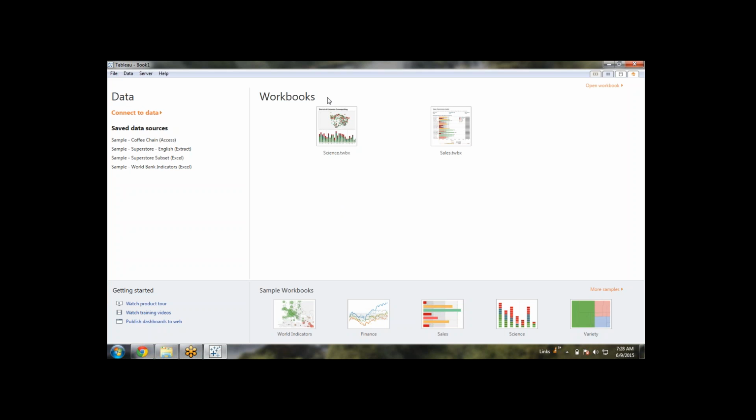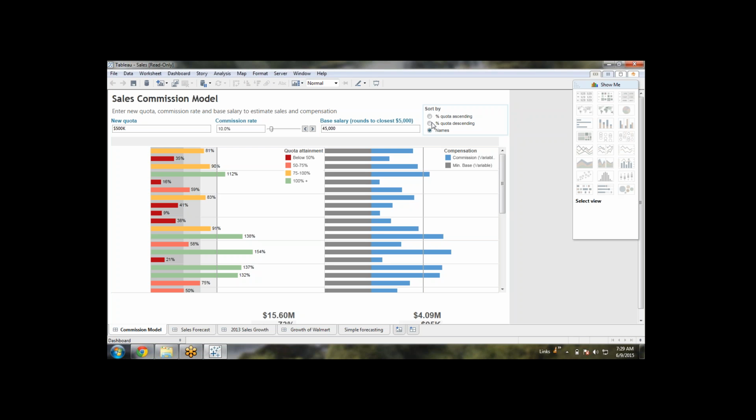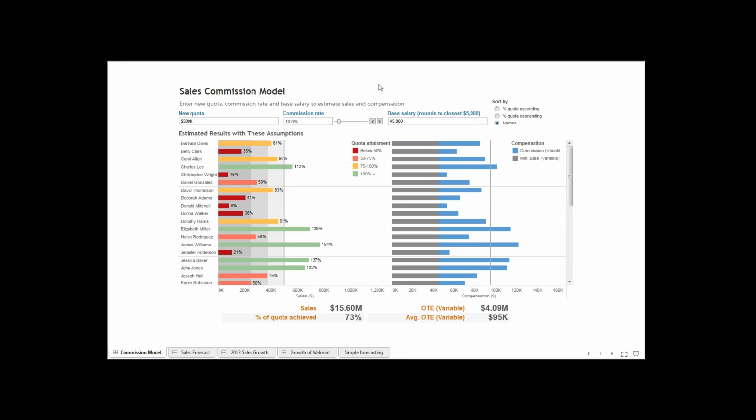Once you open Tableau Desktop, you'll get this home screen. Basically, the sample dashboards, you can just see what I have recently developed. For example, this is a sales dashboard. You can see compare commission models. Those are basically a pie chart and a bar chart on different dimensions. And here we have commission models, and it is called what-if analysis. There are many parameters. Based on the parameters, your selections are going to change.